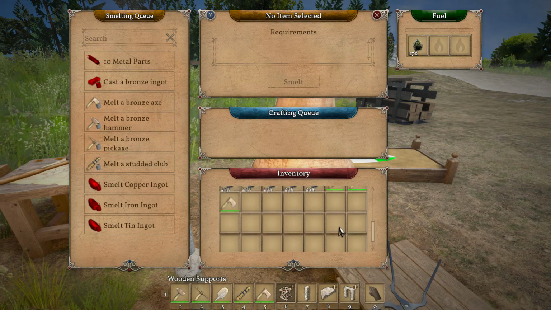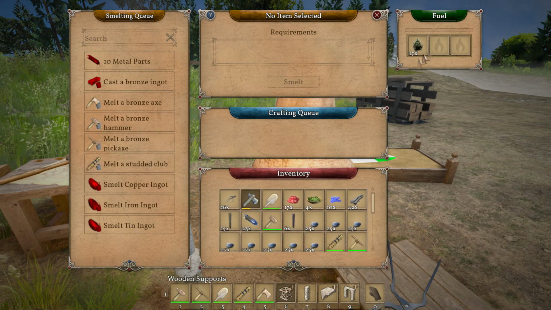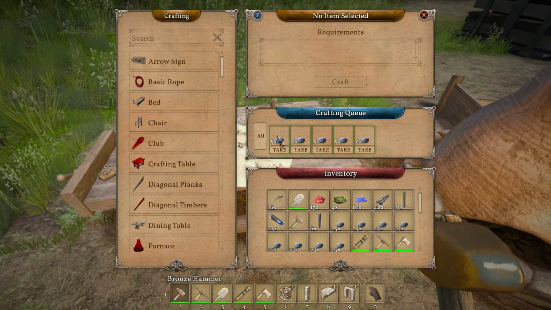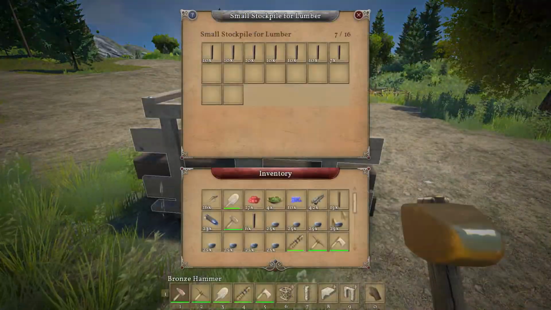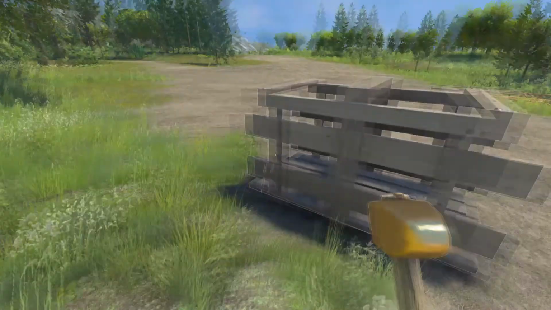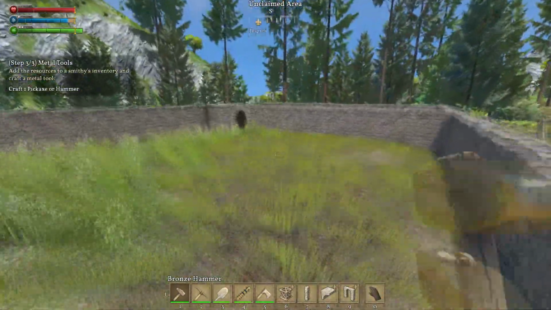Let's see here. Can we burn the axe? That's the question. Because if I can't... No, I cannot. Okay. So we're just going to throw that in here for right now. Just so it's not out in the world. Grab that. Okay. Grab all those. Alright.